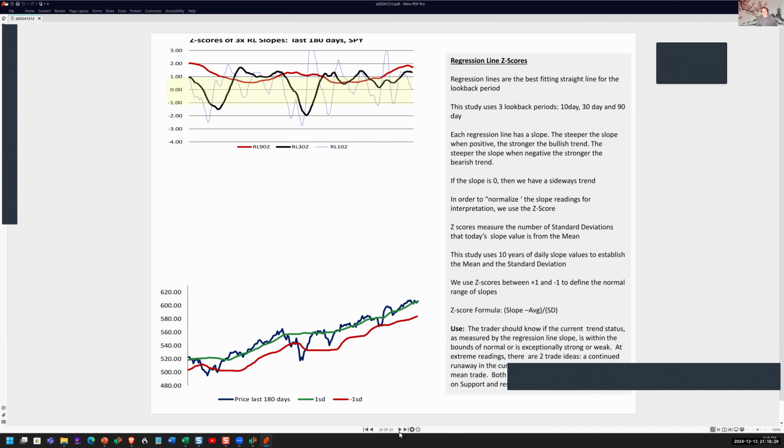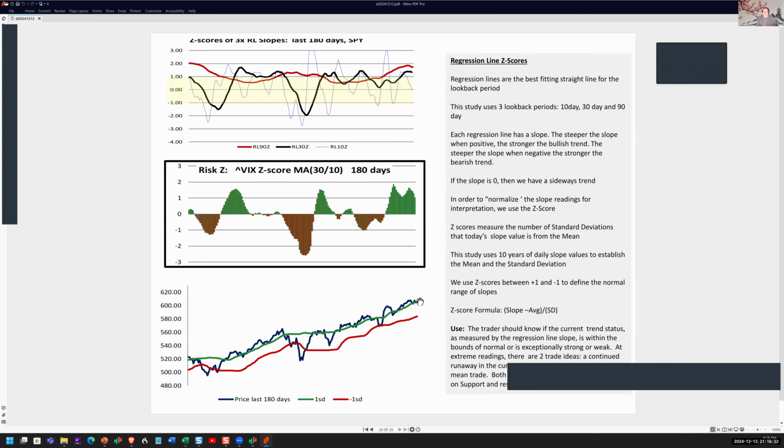And in the market conditions here, you can see we're still right in the northern edge of the river. It's a bit troublesome that we're starting to see the RL90 roll over. The Trump bump is stalling. And the RL10's Z-score is coming back. So that's a sign of some weakness. And then the volatility may be increasing. So this failure to follow through right now is starting to be a little troubling. It might look like this, which means it could come back to the bottom of the river around 575. So that's a concern. We'll keep an eye on that.